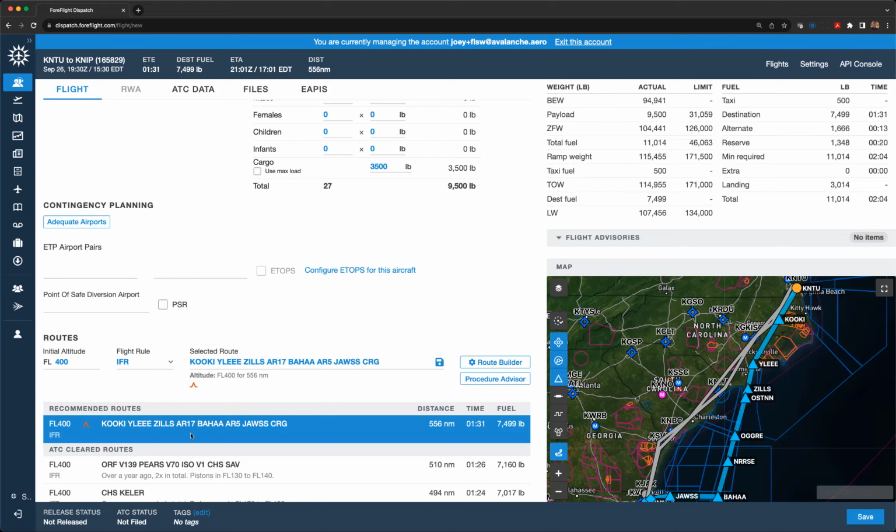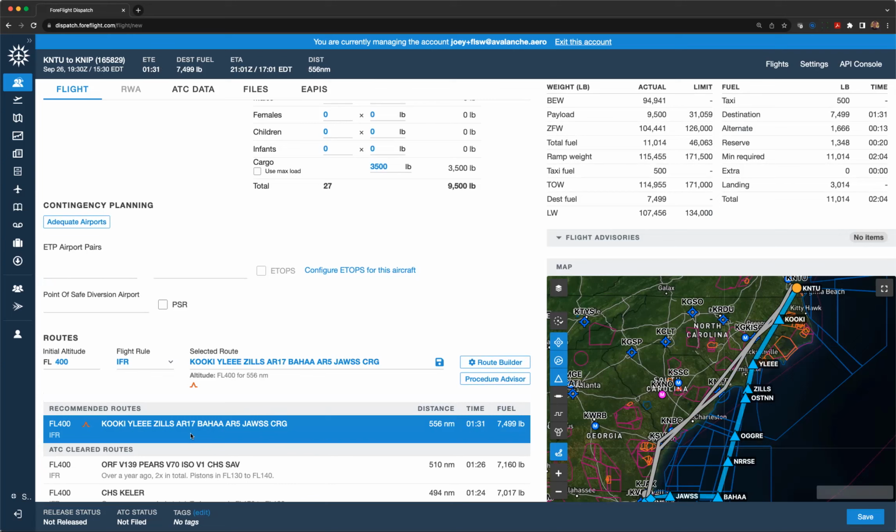The recommended route might not be the fastest route. It might not be the shortest route. But what it is, is your best chance to be cleared as filed. And that's super important for pilots, because if a flight planning program can give you a route, but air traffic control is going to change it every time you file, well, what's the point in the reliability?